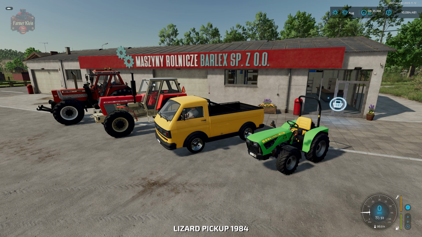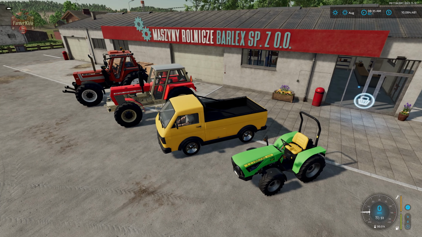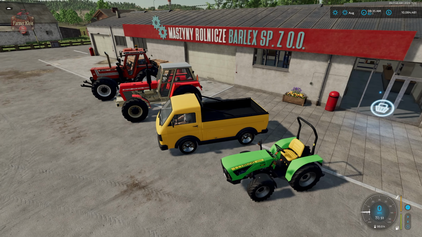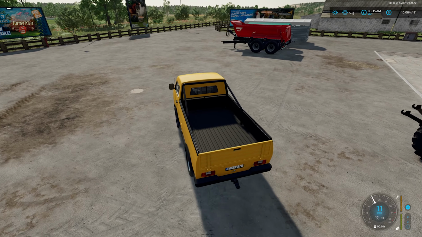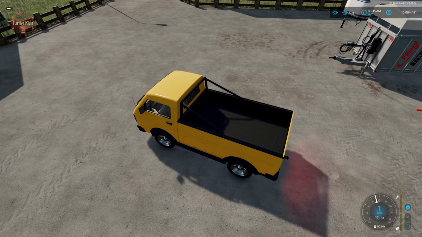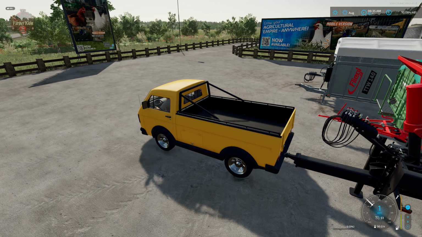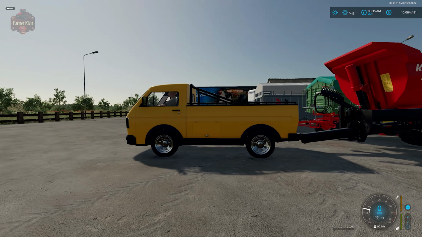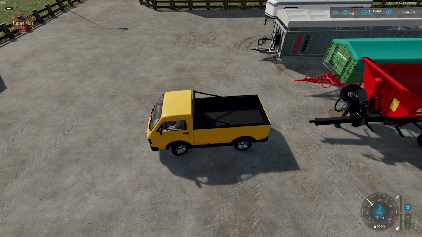Now, when I was doing my very first look on this map, there were some questions as to what types of trailers this particular pickup truck would attach to. So let's just go ahead and see. I've got a trailer set up here with a ball hitch. We are attached to that. Probably not the best trailer to use for it, but it will attach with that particular attacher type.